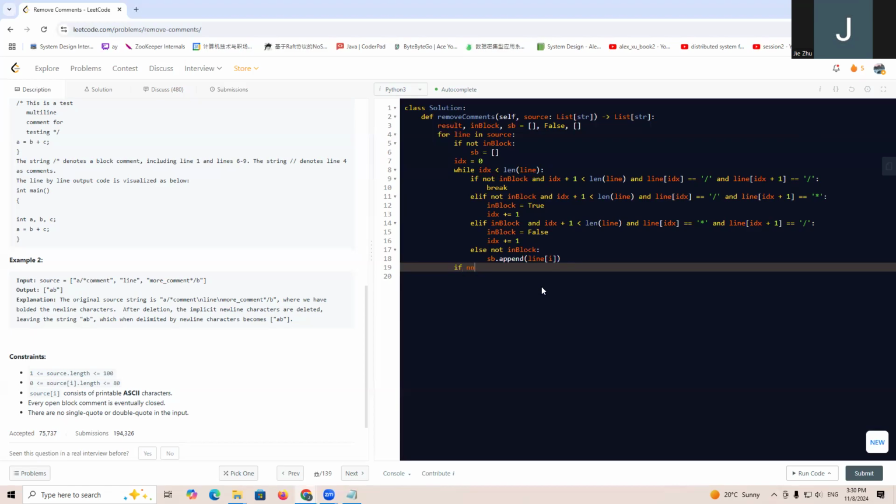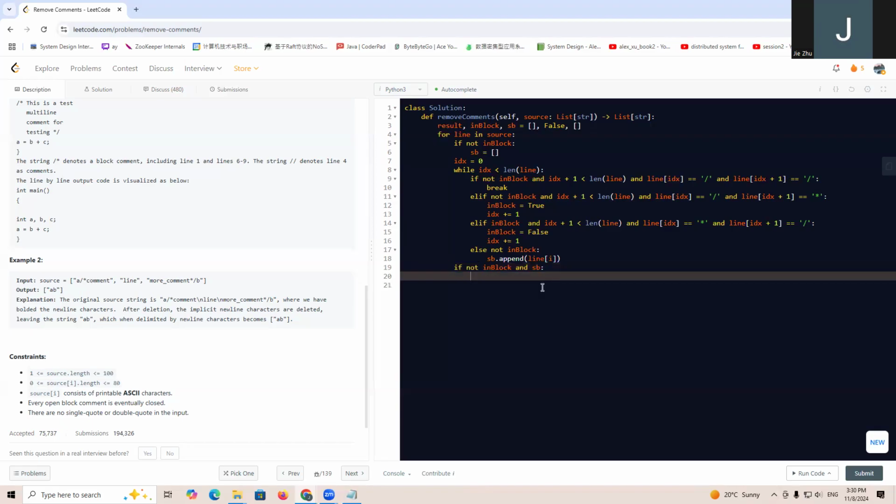So after iterating this string, this line, we need to check if we are not in block, and this current string builder is not empty, then we'll have result append. So we need this one, join as string, right?